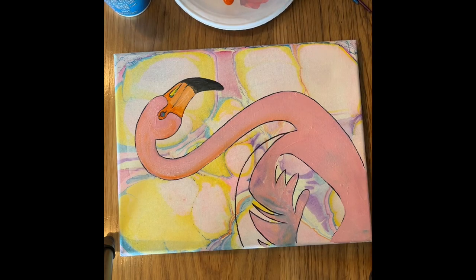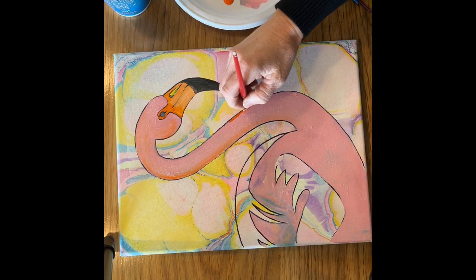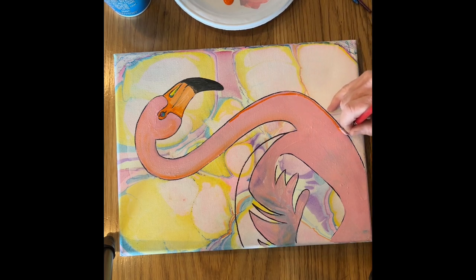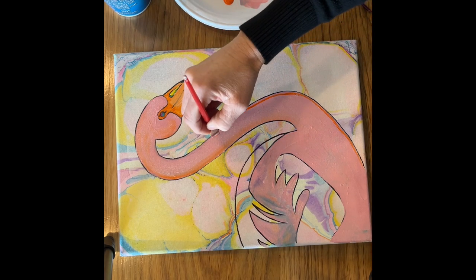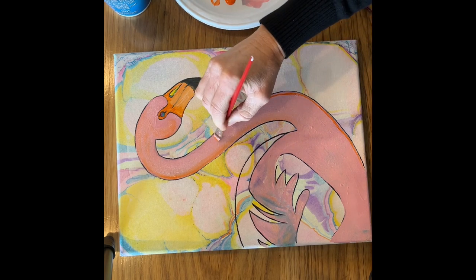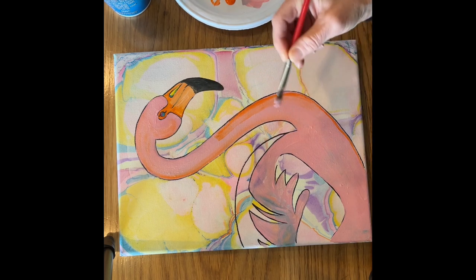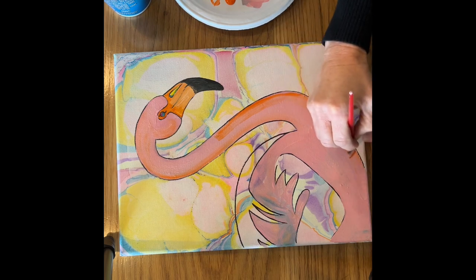I want to show this color blending. The pink is still wet and I'm grabbing orange on my brush and just slightly running along the edge of the flamingo in a pretty normal-looking line. Then once I have the color all on the edge, I wipe a little bit extra off my brush and use the flat part to blend it into the pink. If it's too much orange, you can grab some more pink and blend pink back in.